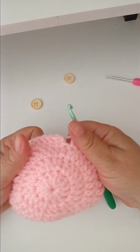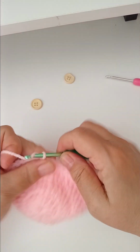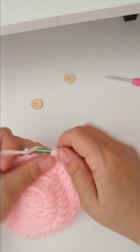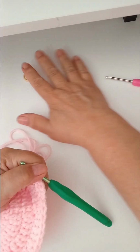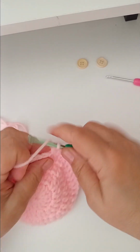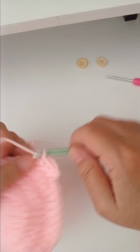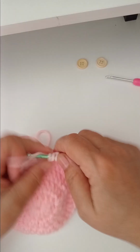Okay, so once you finished row four, that would have given you a count, like I said, of 40 stitches. Now you're going to chain two, and you're going to put one double crochet in each stitch around. Move those out of the way. And that is your 40 stitches. So you're just going to continue doing one double crochet in each stitch.